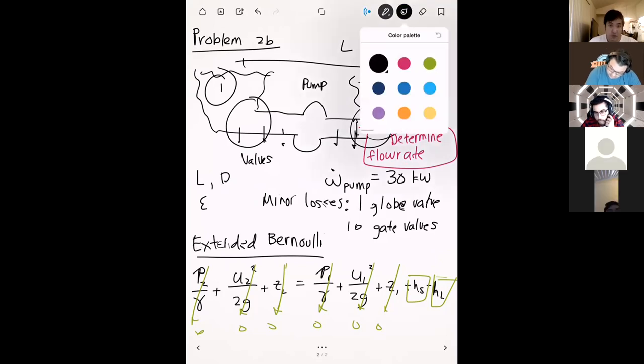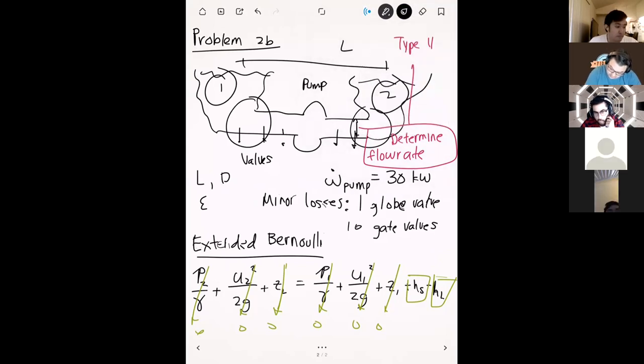Professor, I have a question. Sure, what's up? When do you use U compared to V? They both mean the same thing. I think I just interchanged them, but they both mean velocity. So you can use U or you can use V, whichever you feel more comfortable with. Okay, thank you, Professor. Yep.